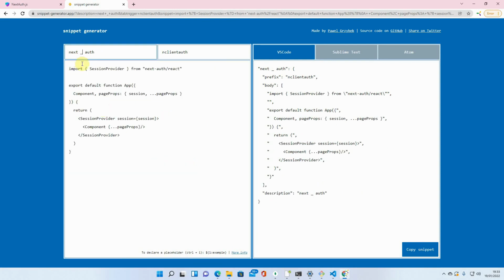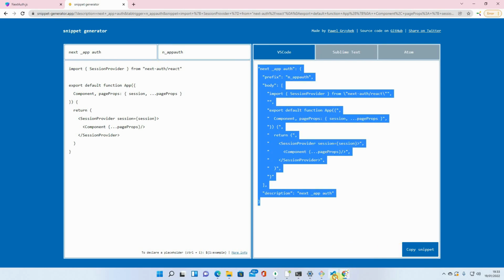Let's call it next underscore... it's not API, is it? It's underscore app, I think, sorry. Underscore app auth. Copy that.